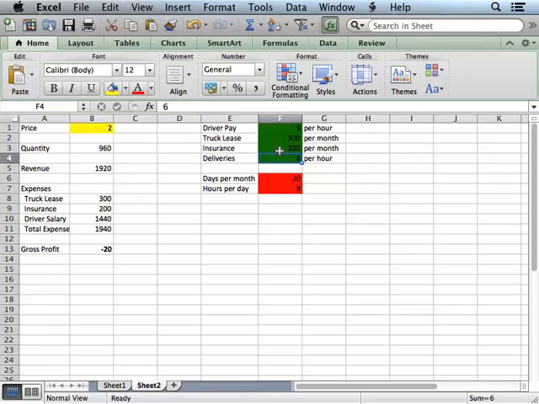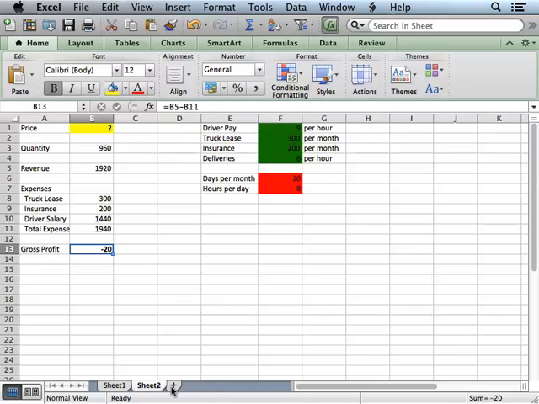We also, in looking at the case, pull out the idea that what he's trying to find is the profit that he can get from this business setup based on the price that he charges, which tells us that we want the income statement. So we build an income statement model here. And then finally is the idea of what it is that we're asking him to put in. Because he doesn't know what to charge for a delivery fee, that's the input we use to drive the model. We say, if you give us an input, we'll tell you what the gross profit is.